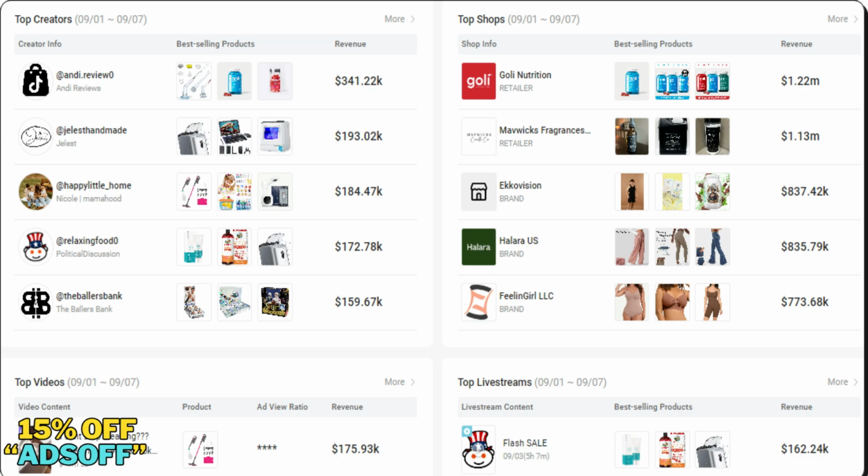This is a little golden nugget, a little golden gem: they're going to actually spend money promoting your videos through your ad codes. Basically, it's just going to promote your video and it doesn't cost you anything. And every time you generate a sale, you're going to get a commission. The largest shops, that is how they are the largest: they are putting a lot of money behind TikTok Shop affiliates.